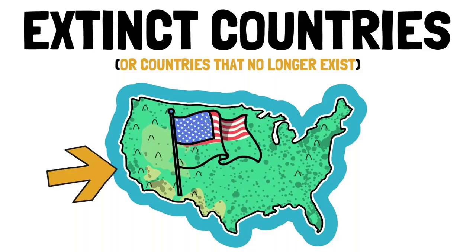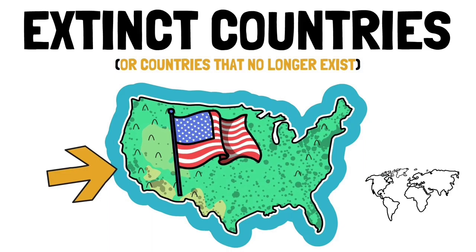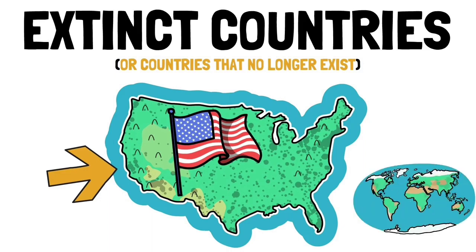In the area where the United States now is, why they were created, and why they were eventually destroyed. If the video does well, I can do this for other countries as well. There were at least 12 to 13 countries that used to exist in the current territory of the United States.